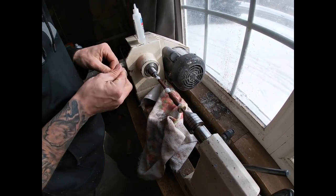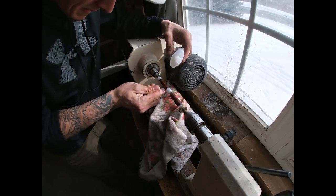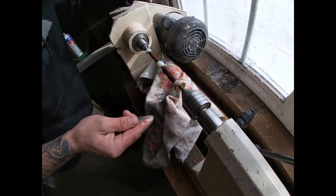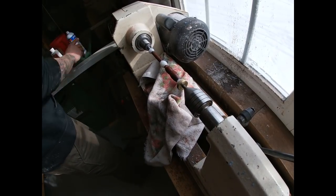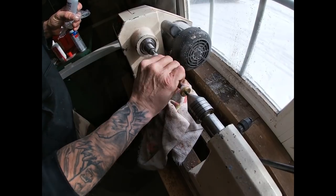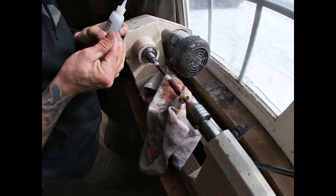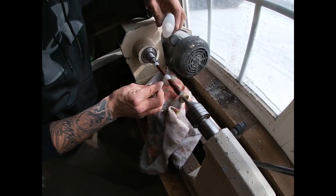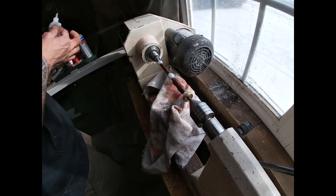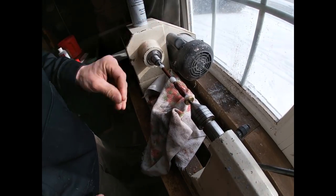I just got some more plastic here. One more time. Hit it with the activator. Now we'll just run it through our micro mesh again.